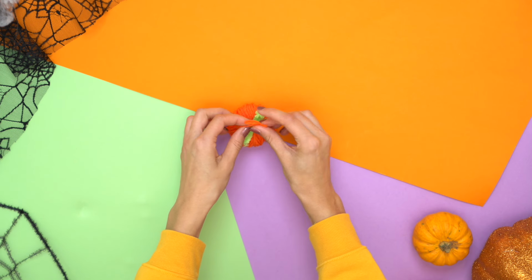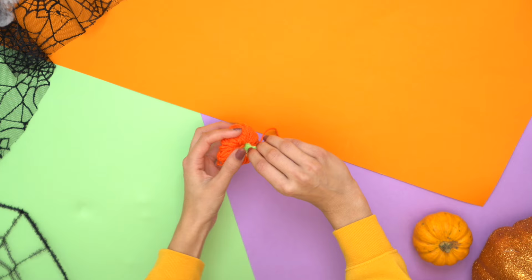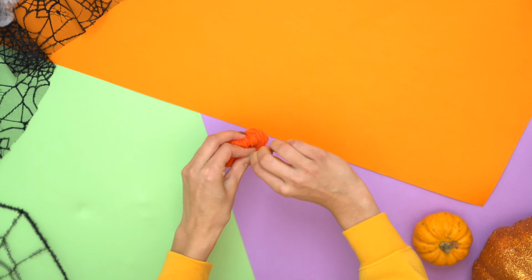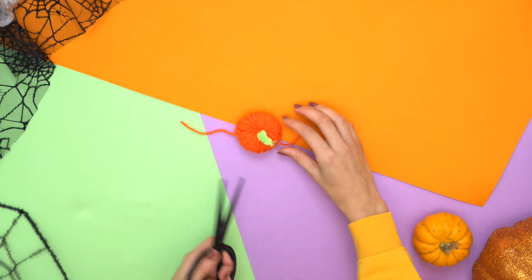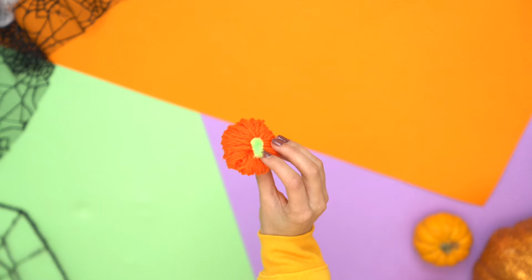Once the pipe wire is tied in place, you want to then bend it upwards and basically start twisting it around each other. This is supposed to be the stalk of your pumpkin, so you can cut off the excess yarn if you like, and this is the finished thing. It's a little yarn pumpkin, which is so cute and really easy to make.